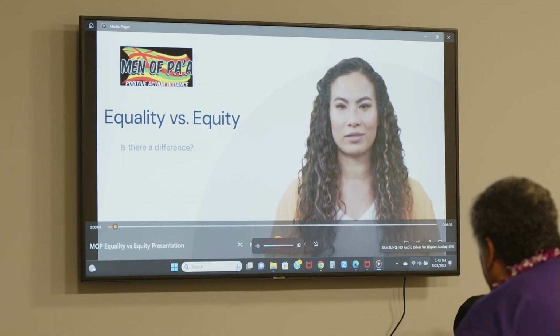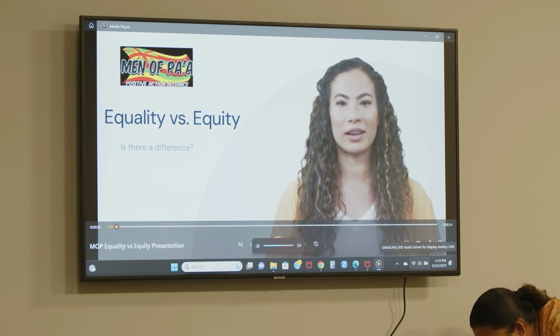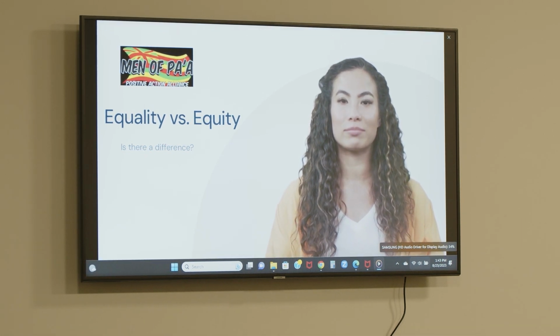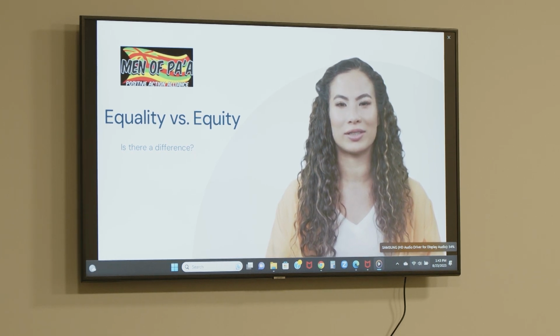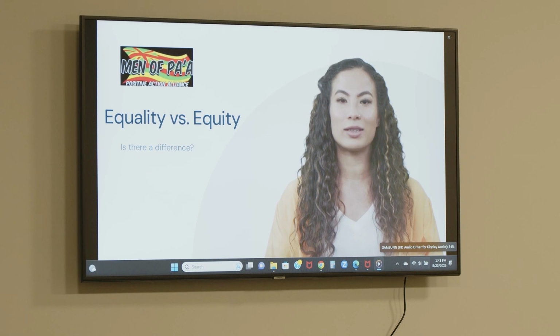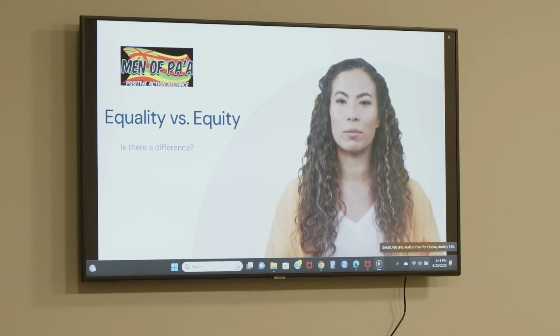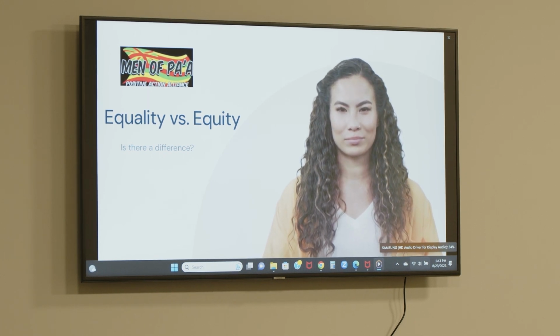Within the context of social justice in modern society, what is the difference between equality and equity? The concepts of equality and equity are fundamental to discussions of social justice and have distinct meanings within this context. While both terms aim at promoting fairness, their approaches and focuses differ.